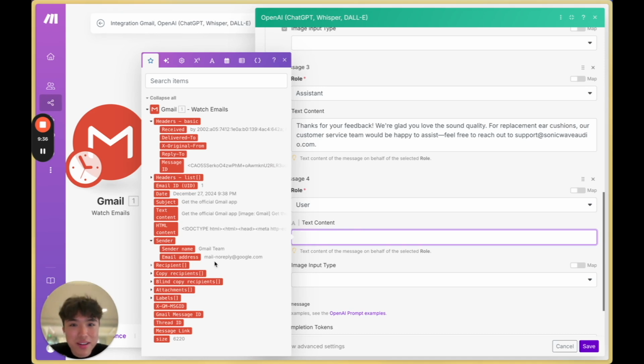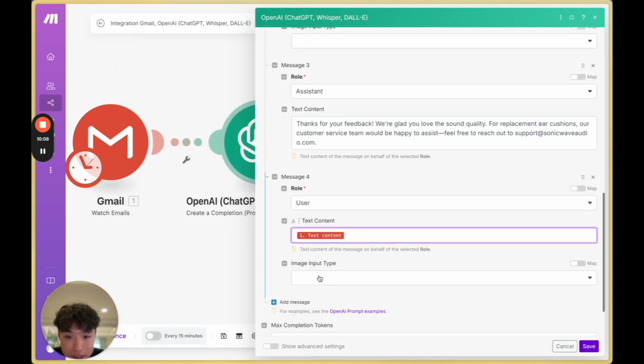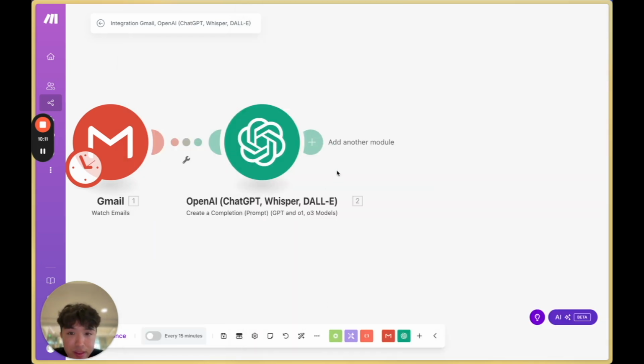And what's really nice about make.com is that once you click on a text field, it actually shows all the variables you have access to. So if you remember the make.com system diagram, whenever a node is invoked, all the output from that node is stored in global memory, and all those variables can be accessed in this dropdown that you see here. Here we have access to a lot of variables, but what we're interested in is the text content. So we would then drag the text content into this field and then click on save.